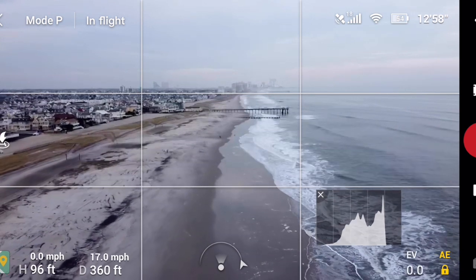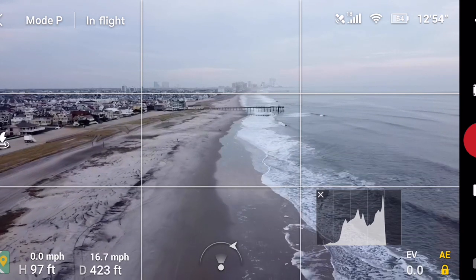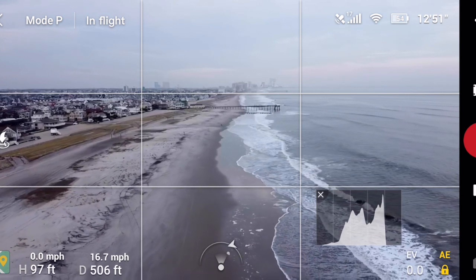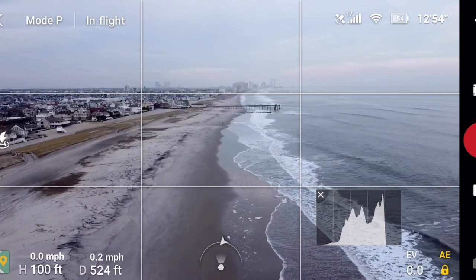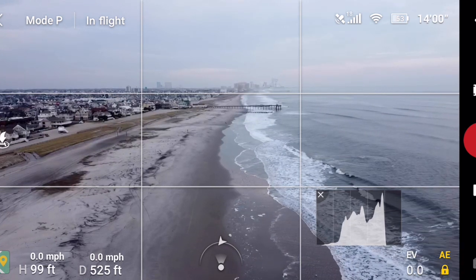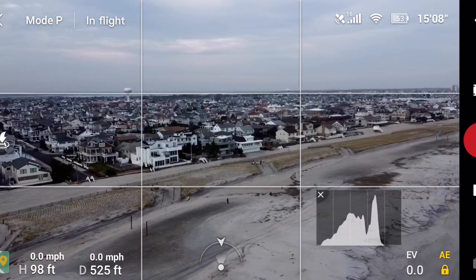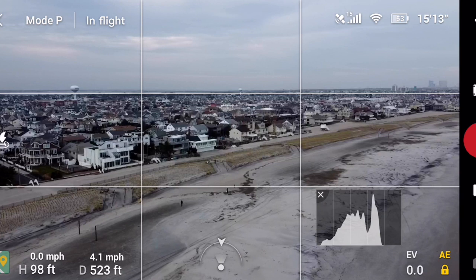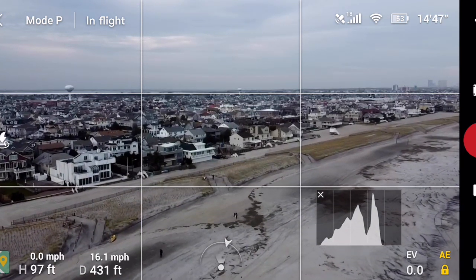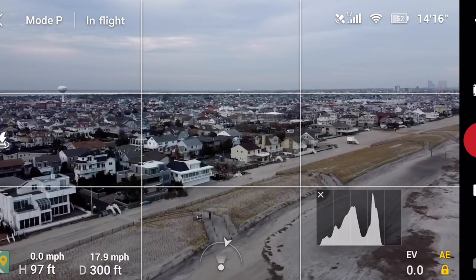just taking it all in. Again, doesn't matter if you fly backwards, it doesn't have obstacle avoidance. There's nothing to hit up there anyways. As you can see, the beach is kind of deserted today. It was about 50 degrees, but it wasn't too bad. 50 degrees, mostly cloudy, wasn't much wind, so it wasn't too bad standing out here flying this Mavic Mini, which has a long flight time. But we'll bring it back a little bit here. We're about 400 feet away from the home point, and we'll bring her back in.